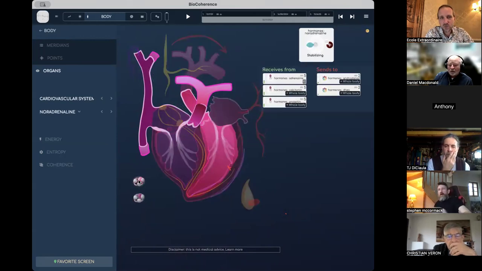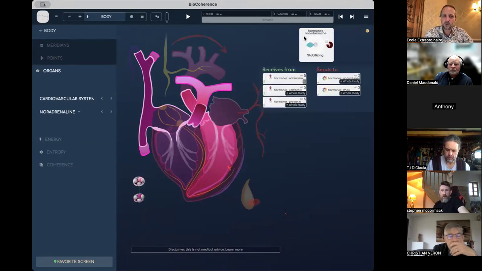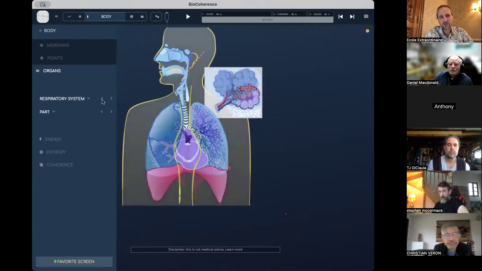There are also some strange things here, and these strange things are molecules, usually hormones, that are linked to this system. For instance, here we have noradrenaline and adrenaline, because it's related to the cardiovascular system. We wanted to be able to show the relationships on the screen, and it's the same on several screens.